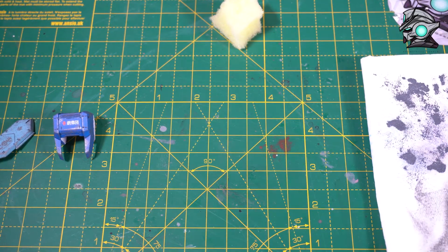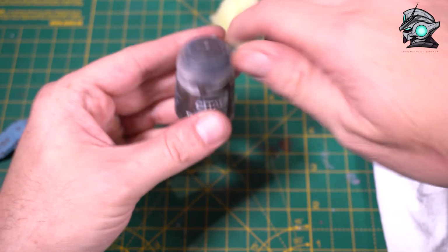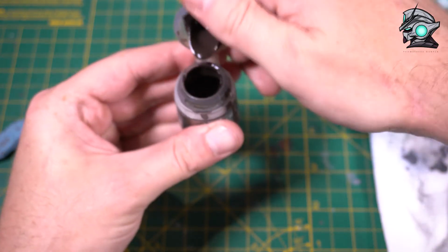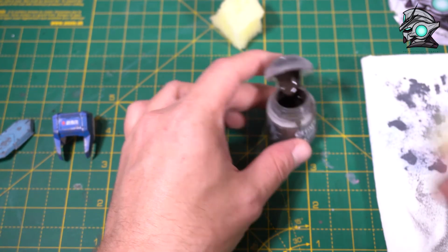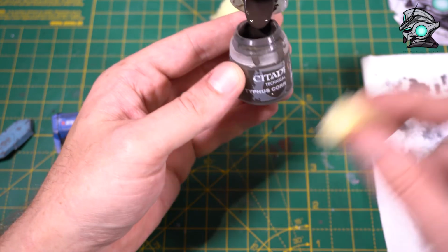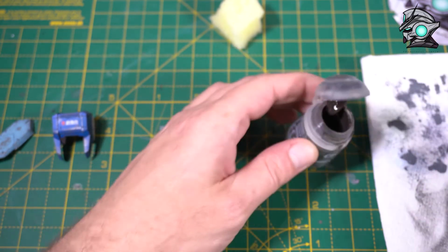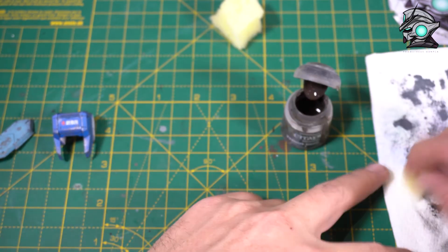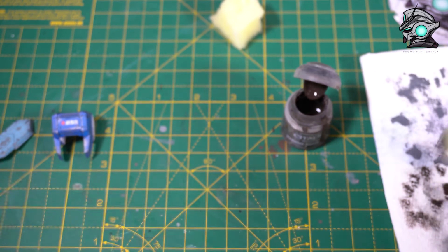Okay, so the next part is one of my favourite bits, and that is getting the paint a bit mucky and giving it that sort of muddy, gritty look. So back with the sponge again, and this time using Typhus Corrosion. It's got a bit of a texture to this one, and it does help to give a bit of a muddier feel and a bit of a dirtier look to it.